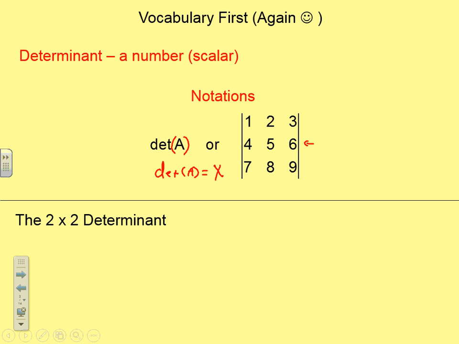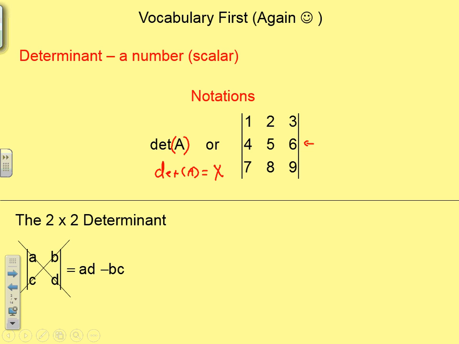Now, we've already seen how you get the determinant of a 2 by 2 matrix. We take the diagonals, multiply them together, and then take the difference of them. So one diagonal, A times D, and the other diagonal, B times C. We multiply those values together and then take the difference, and that's how we get the determinant of a 2 by 2 matrix. Again, if we wanted to know what the inverse is, we would have to know that number.